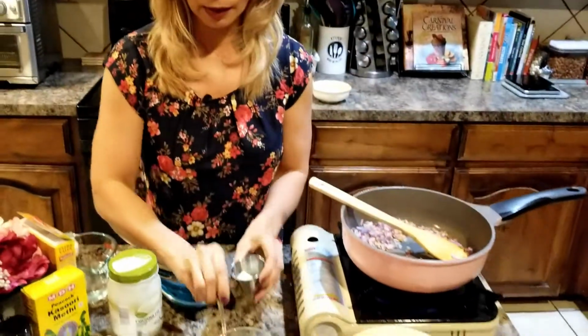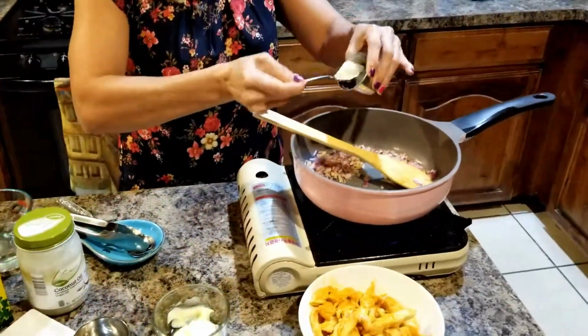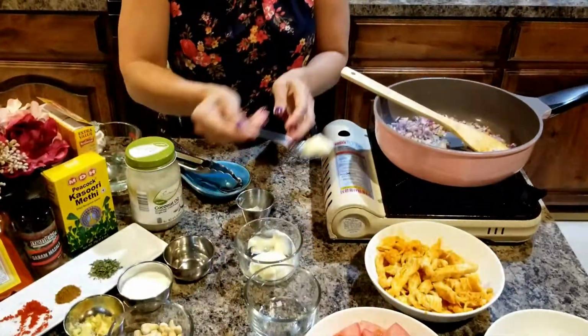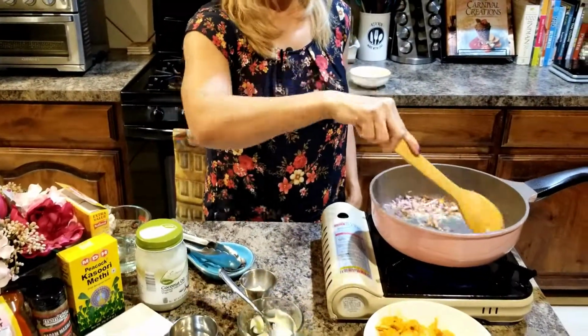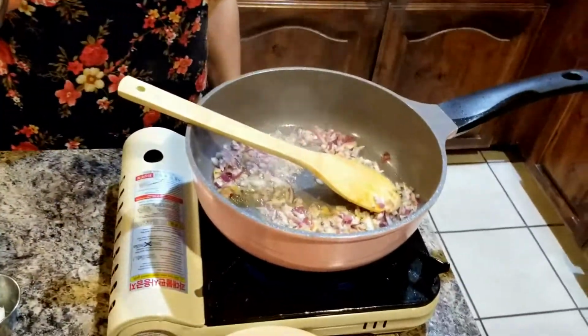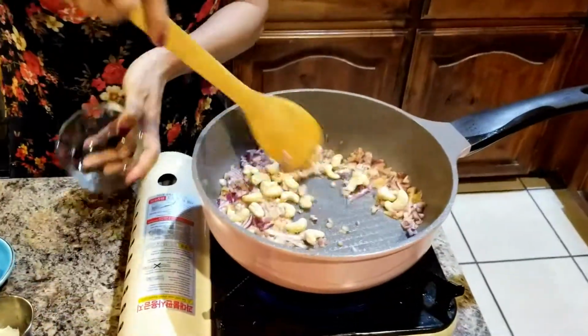I'm gonna add a little bit of butter to saute the onion. As you see, it gets a little brown. We're gonna throw in the cashew nuts. This is about 2 to 3 ounces of cashew nuts.